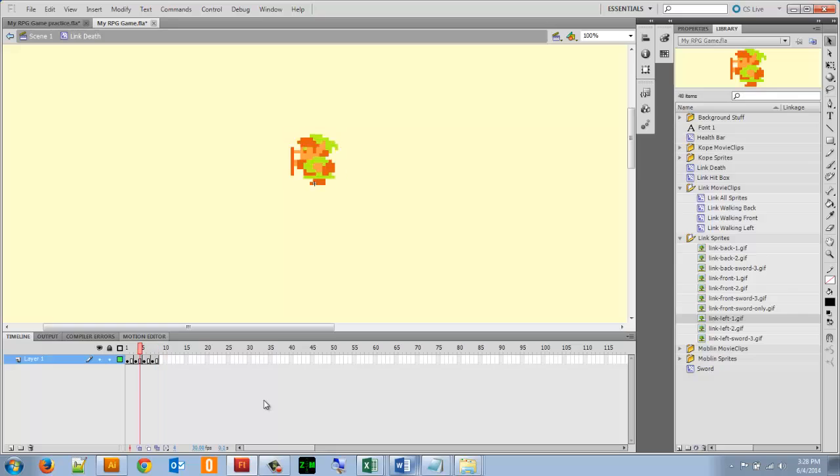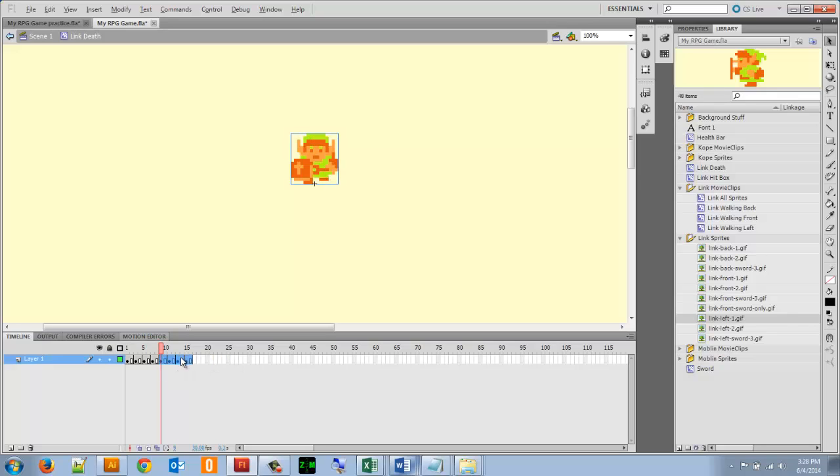So if I play it, he spins around himself just like that. And I'm going to duplicate this so he spins around himself a couple of times. So there's once. I'm going to hold Control, drag my, excuse me, not Control, I meant Alt. Drag that over, and what that did is when I highlighted that and held Alt, it duplicated those movie clips. I'm going to do it one more time. Highlight that section, hold Alt and drag it over.